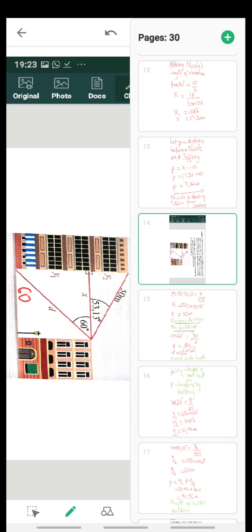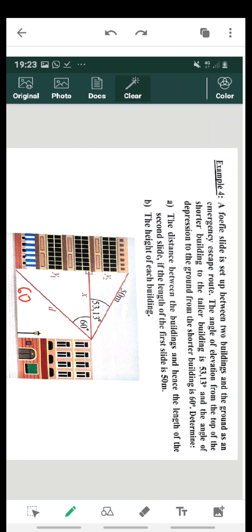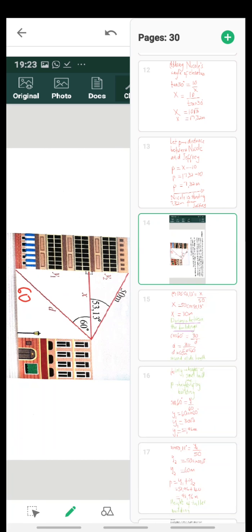So what we have here is angle 60 degrees. I'm starting with the height of the shorter building, so I'm going to use what I already have. I have x, I have d, and I'm looking for y1. And 60 degrees is also there. So 60 degrees is opposite y1 and is hypotenuse to d. You can also use tan, opposite over adjacent, it will be y1 over x. So it's up to you. Let's see how I've done it.